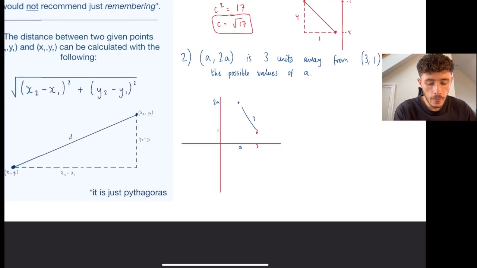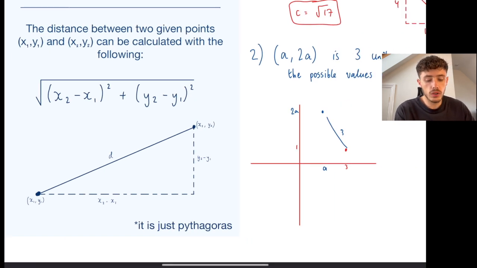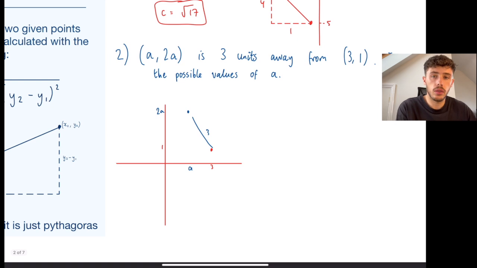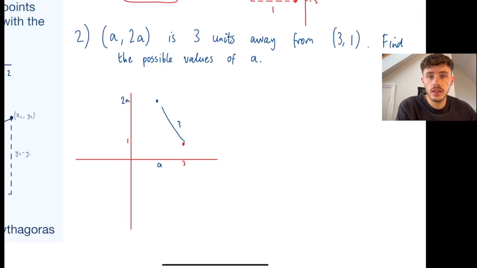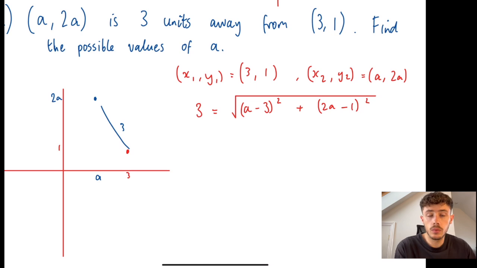So notice here how we've got the first pair of coordinates is labelled x1, y1. And the second pair of coordinates are x2, y2. And in the equation, you're taking away the 2 x's, taking away the 2 y's, squaring them, adding them together, and square rooting them. We can do that and just substitute in our a's and our 3 and our 1. So I'm going to go ahead and substitute that into the equation. So once you substitute it in, this is what it will look like.